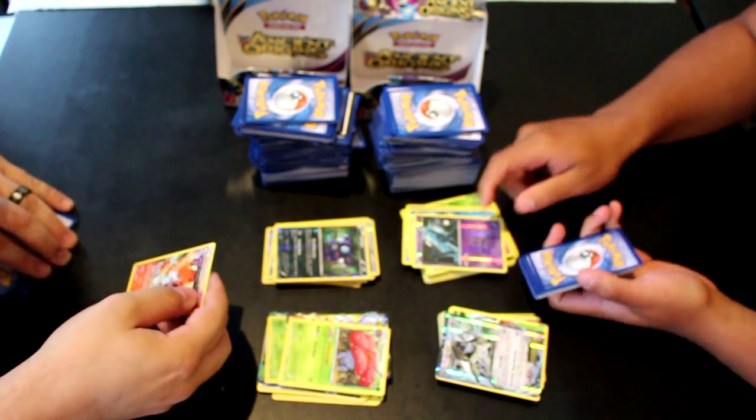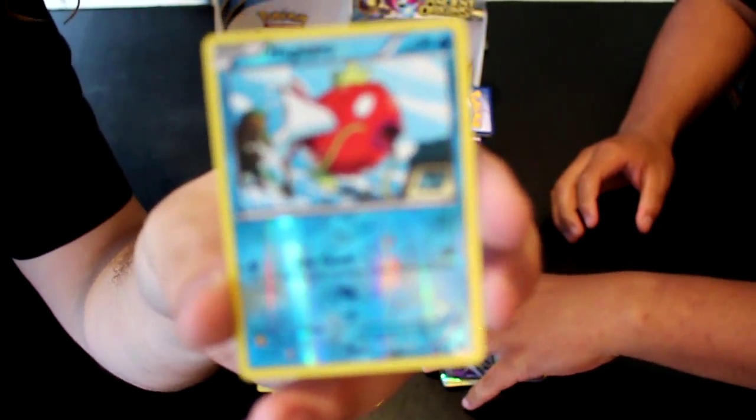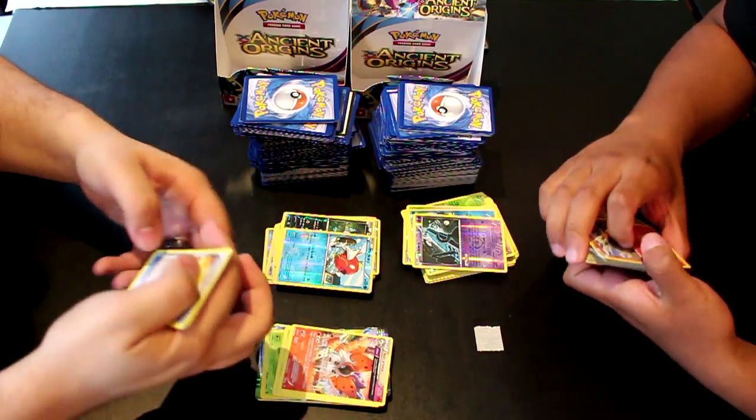Yeah, and I got a reverse on that one, too. Just for all of you guys to know. I got a reverse Magikarp with his epic splash. Epic splash. Oh, my goodness. All right. What else you got?